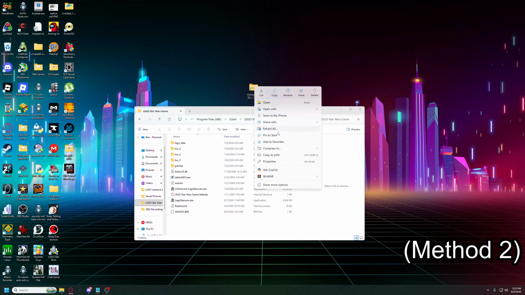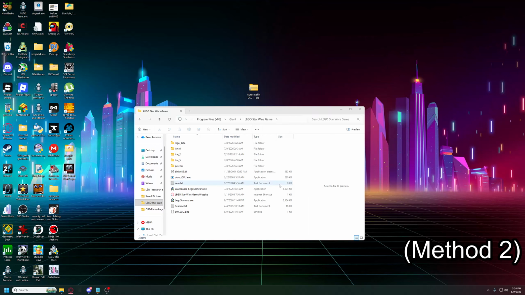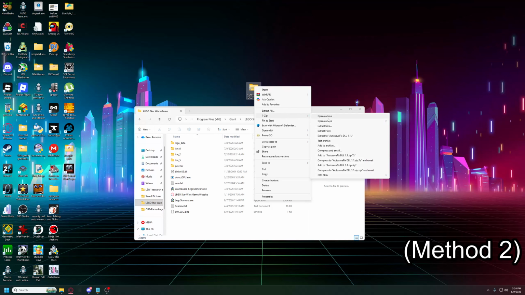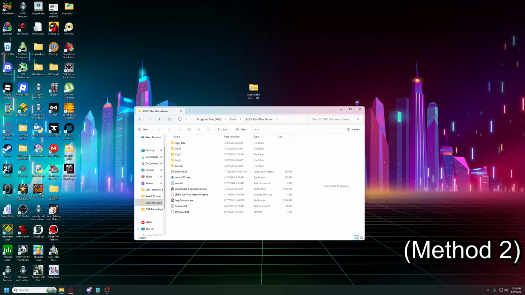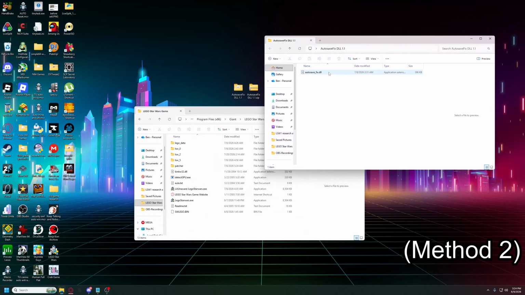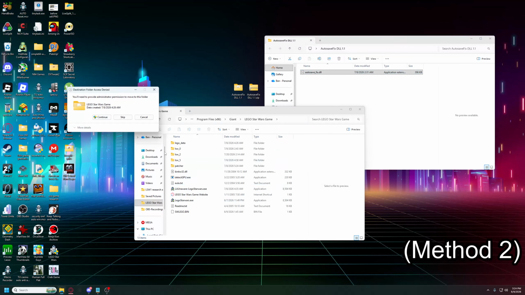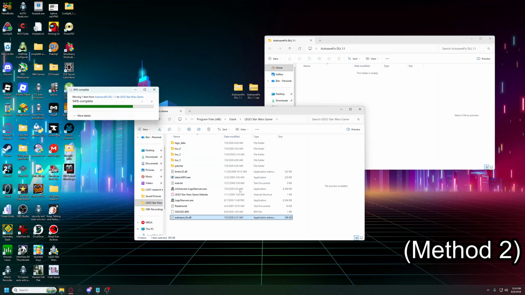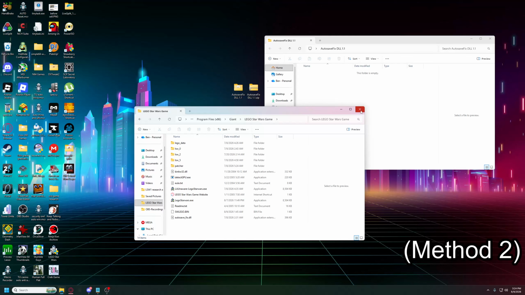All you need to do is extract this. You can probably use the extract all function here, but I'm just gonna use 7-zip again. Extracted that here. I'm just going to drag this. You just drag the DLL directly into the directory of LEGO Star Wars. And then you just leave that there.